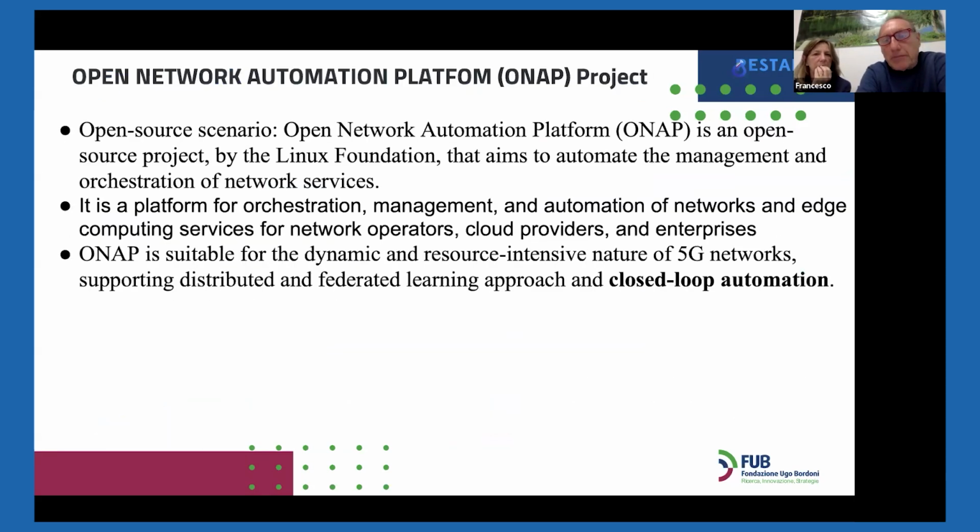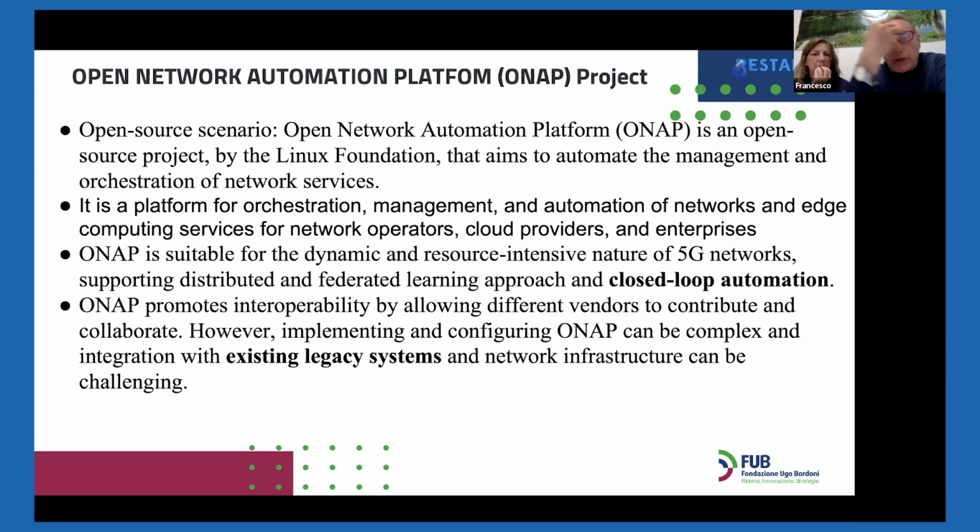And other platforms are dedicated to automation. Another very important one is the Open Network Automation Platform, that is ONAP. It is an open scenario that tries to have a platform that operates on the devices in different network domains, and also in this case tries to obtain closed loop automation. We have to say that it is a platform that works very well when we consider network domains based on the cloud approach. Conversely, there are some difficulties when you consider a system with an existing legacy system. Next slide, please.